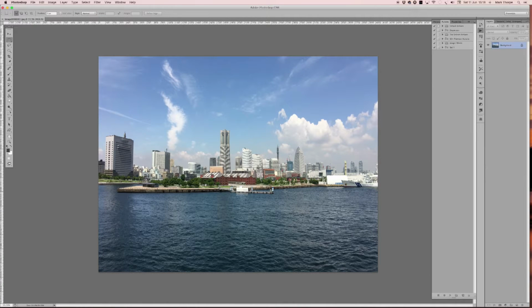Now you'll see that this image is the same resolution as you would find in your regular iPhone shots, okay, but the fact is that we used an anamorphic lens on this, which means that the image should be bigger, should be wider, by 1.33 times, which was the characteristic of the anamorphic lens.